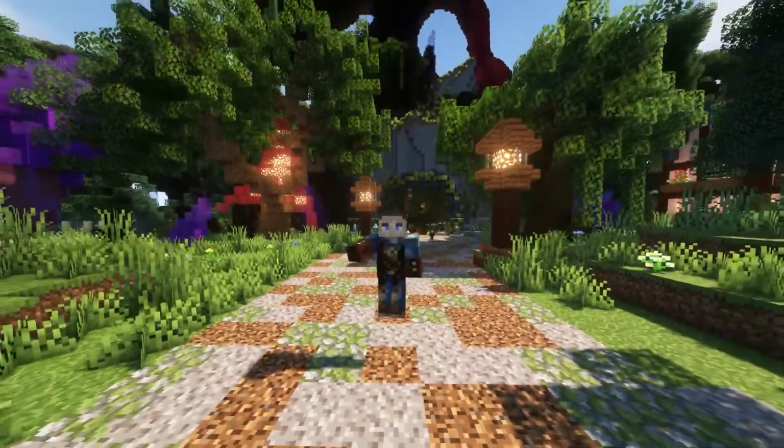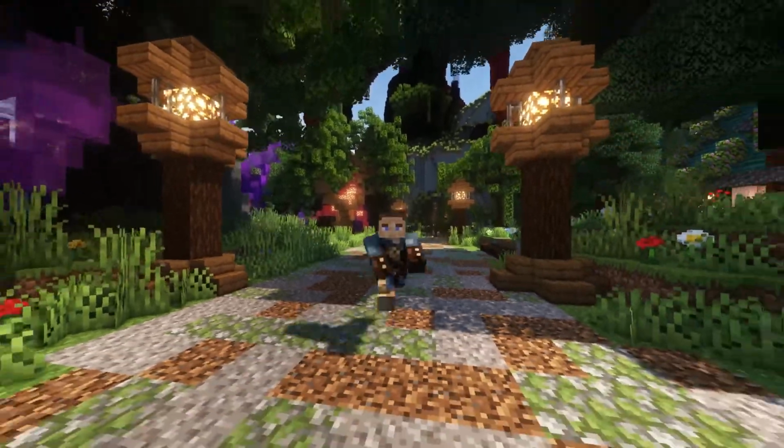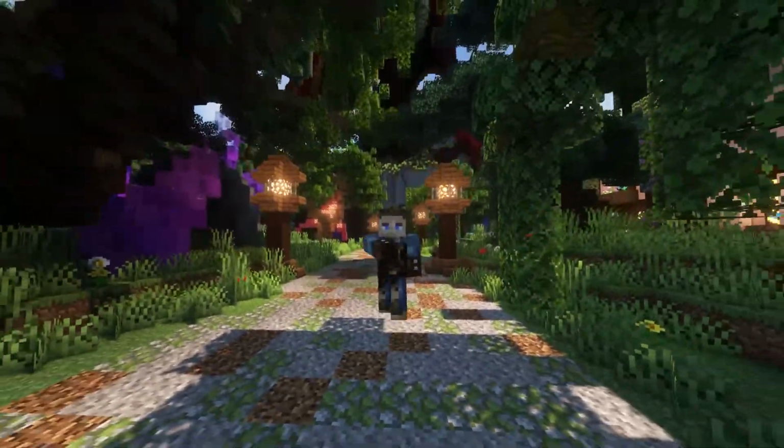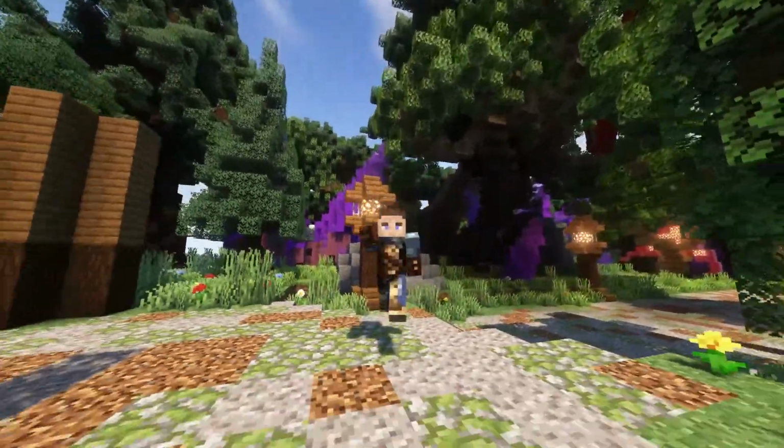Bringing you a quick tutorial on how to install and set up voting on your Minecraft server. Voting allows your players to vote for your server on different sites and receive in-game rewards. This also pushes your server up on those websites' ranks, which helps drive new players to your server, which is a win for both you and for your players.